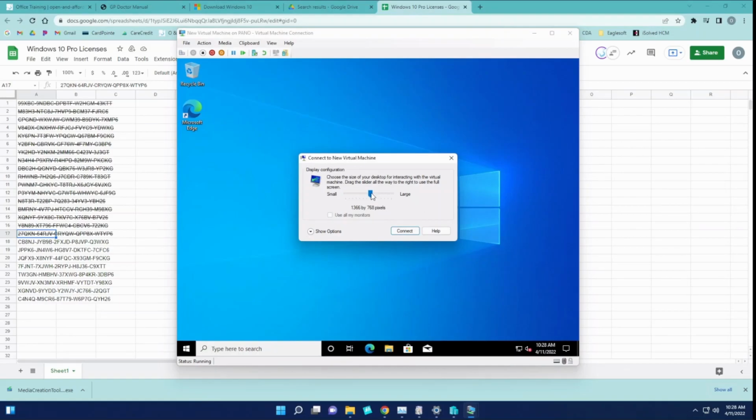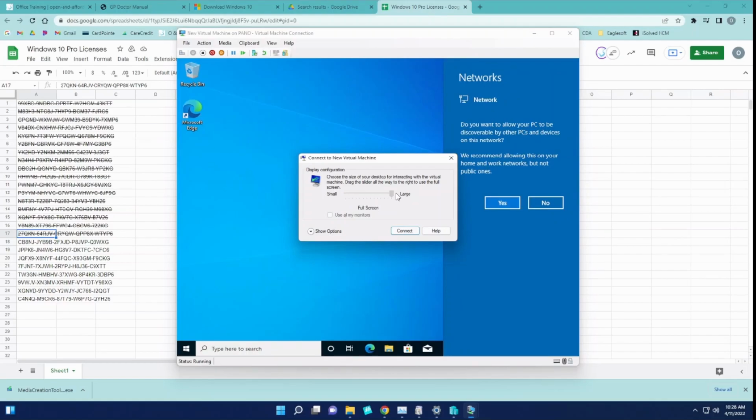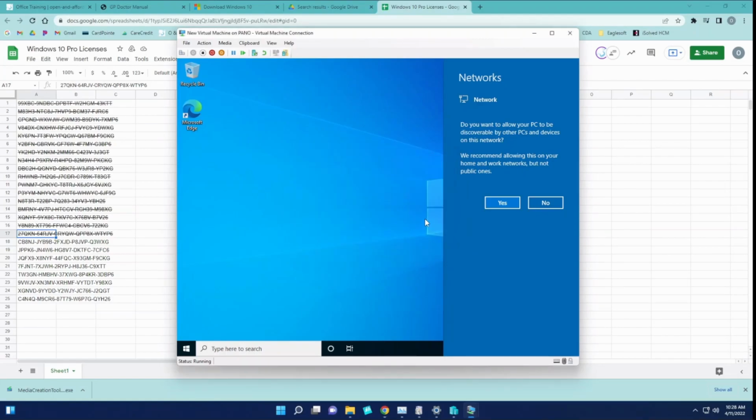Okay, so we do want to set this up to be kind of a larger screen here. That way when you come in with Splashtop, it'll also be a larger screen. So I'm going to click on Connect. Okay.